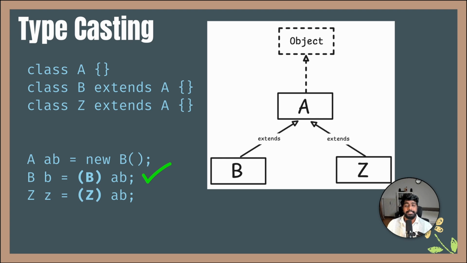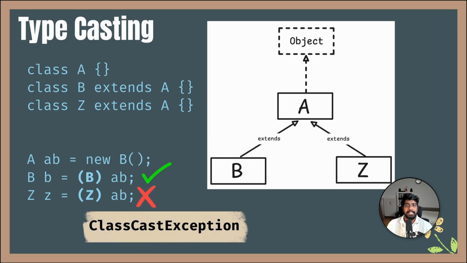If we zoom into this example, the class B and the class Z have no direct inheritance relationship. Therefore, at runtime, you cannot take a B object and cast it into a Z type. At runtime, you will get a class cast exception. This could not be detected at compile time because at compile time we are checking the variable data types, or in this case the reference types.